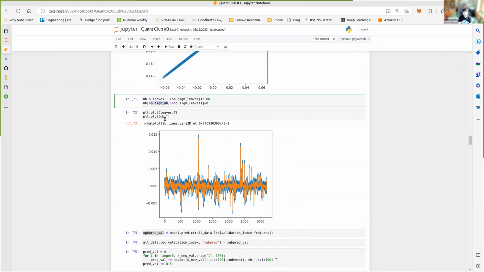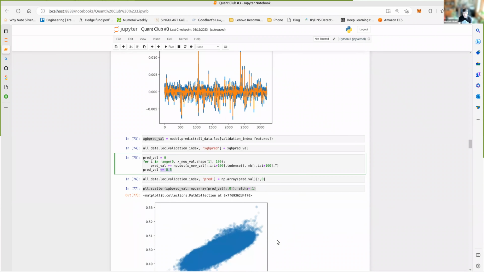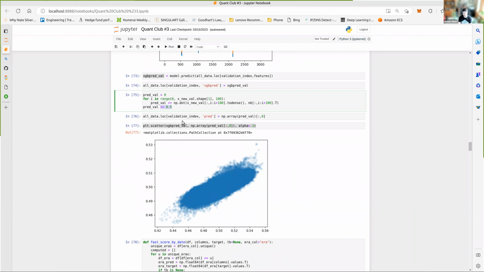And so now you have these shrunken weights, and you can just dot those shrunken weights with the one-hot encoded validation data that we created up above. And this is just adding 0.5 because XGBoost basically subtracts off 0.5 to center everything at 0, so you're just adding that back to get the same range of the targets. And we're doing this for both the original model and now the shrunken weights.